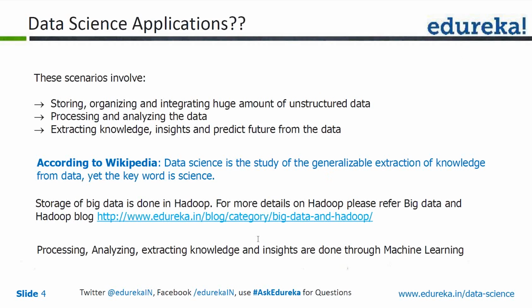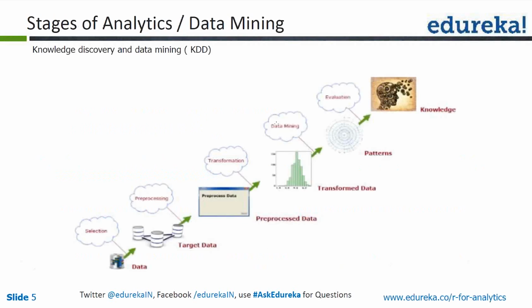So that being said, those are the applications of data science, where you store, organize, integrate your data, and process this data, try to extract knowledge and insights from it, and try to predict the future from that. Now, if we look at how it is done, there are so many life cycles like KDD, which is nothing but knowledge discovery and data mining. There's a website called KDD Nuggets. The person who actually started us off.